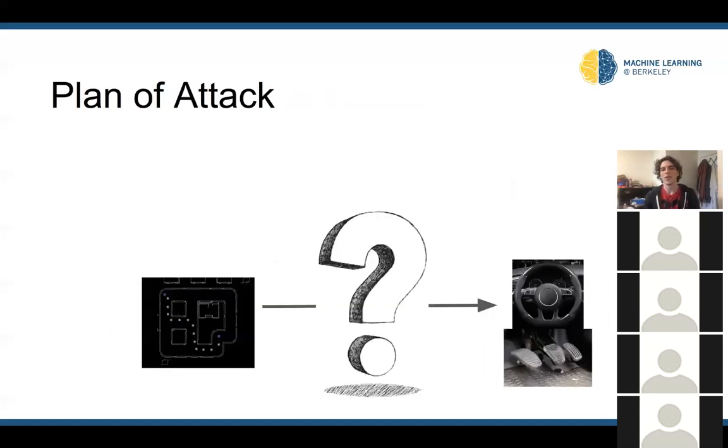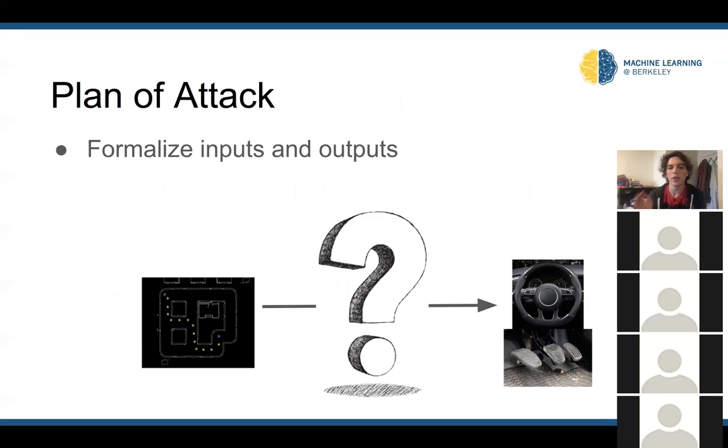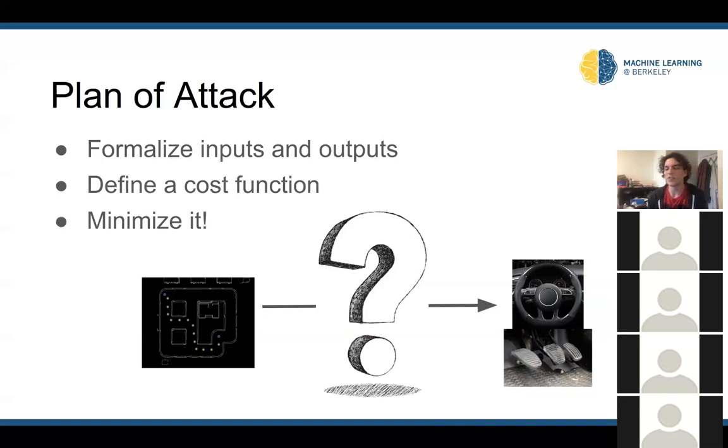Okay, so we need a plan of attack. We have a problem. We have our input, a list of waypoints, and we want outputs of what our physical outputs are. So much like we did every other time, we want to figure out how to phrase our algorithm such that it can solve this task. As mathematicians and programmers, first we need to formalize our inputs and outputs mathematically: what are the exact objects that we'll have as inputs and outputs, when do we take inputs and when do we output them, and then we define a cost function and minimize it. That's generally the approach to engineering tasks in this realm, because we know how to minimize functions. So if we can define a cost function and minimize it, then we'll have a good algorithm.